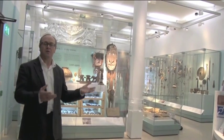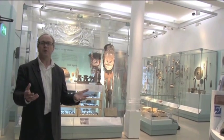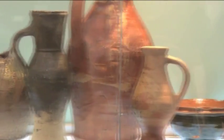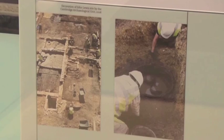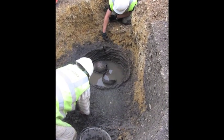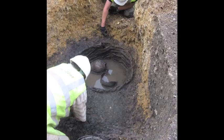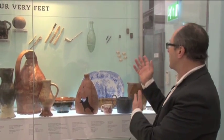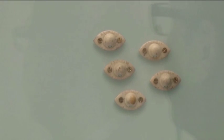This new display case has seen us bring a whole range of people in and engage wider publics than we had before. The museum represents great discoveries that were made in the past but is also engaged with archaeology in the present, with research that is happening now. This display case features finds from an excavation conducted by the Cambridge Archaeological Unit on the site of the John Lewis department store. These objects include even shop fittings from the antecedent shop, Robert Sale itself.